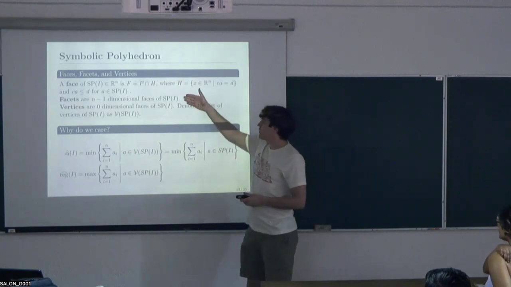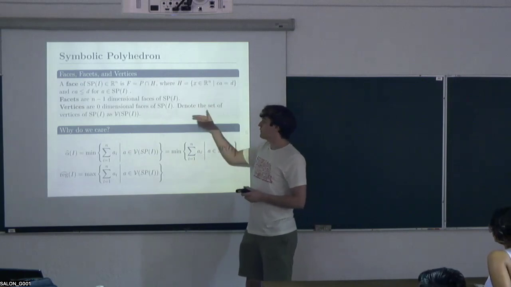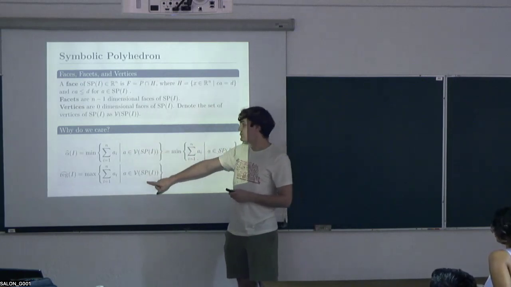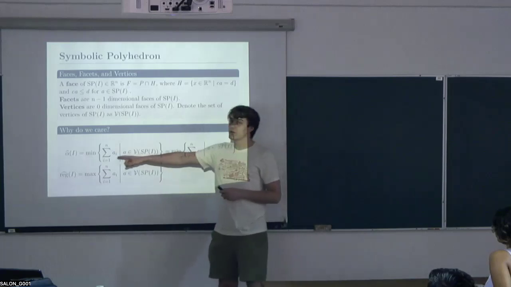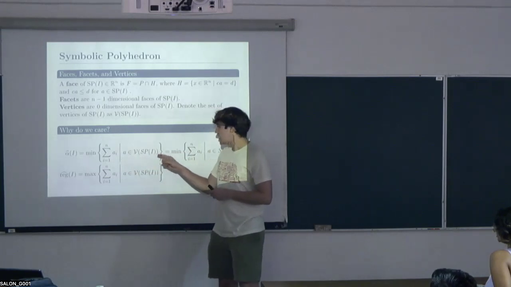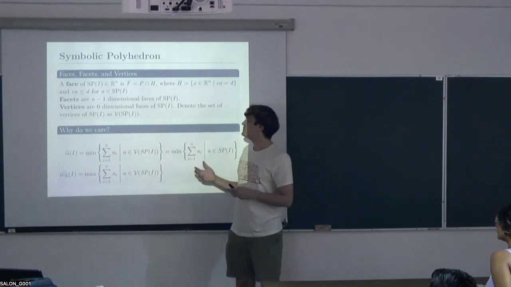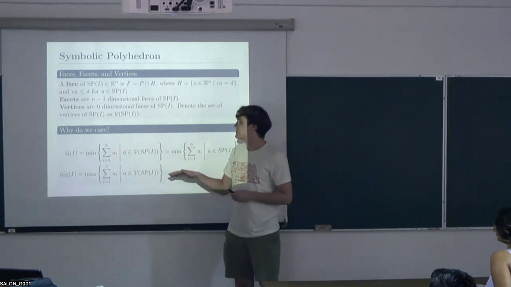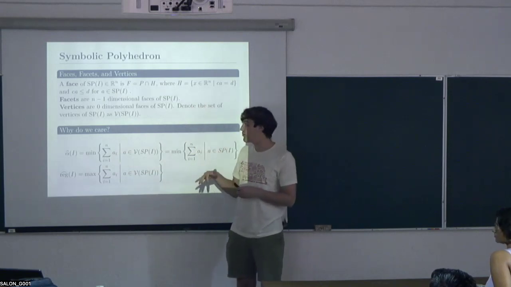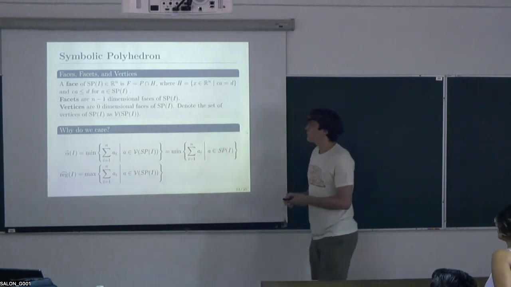Well, we're given the facets of the symbolic polyhedron by the primes, and if we look at the vertices, we can compute directly the Waldschmidt constant and the asymptotic regularity by just summing over all the components of the vertex, and then looking at the minimum over all vertices. And by the way, when I'm saying vertices now, and for the rest of the talk, it's going to refer to vertices of the symbolic polyhedron, not vertices of the graph that it's associated to. And we're using this calligraphic notation to describe that.